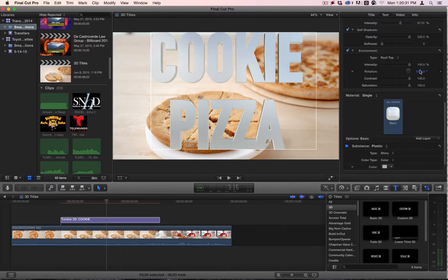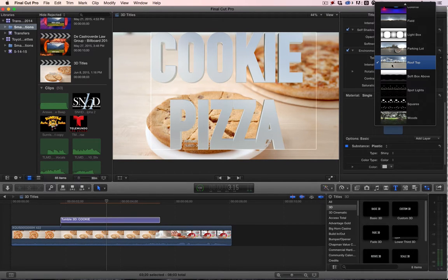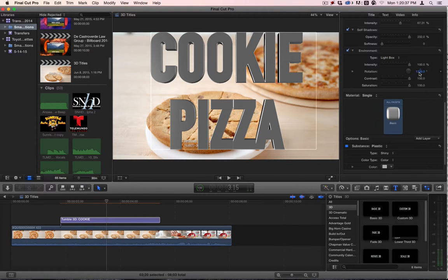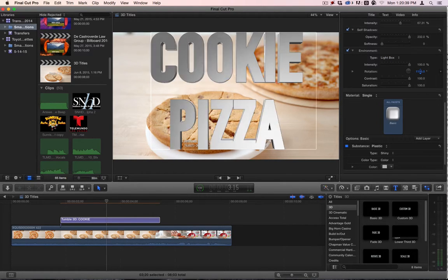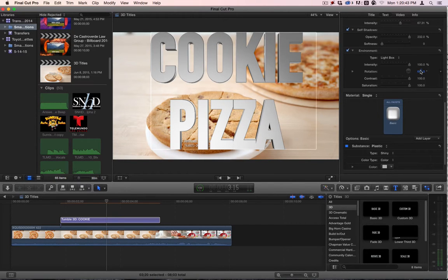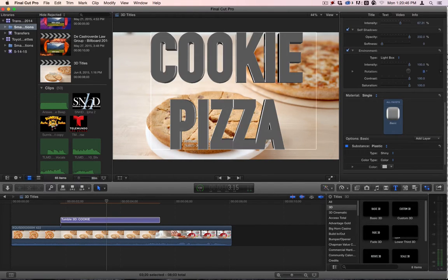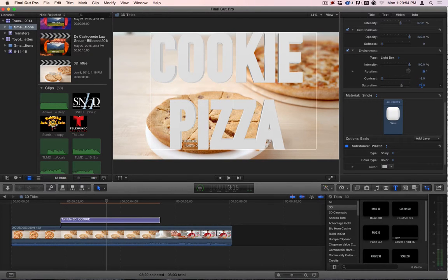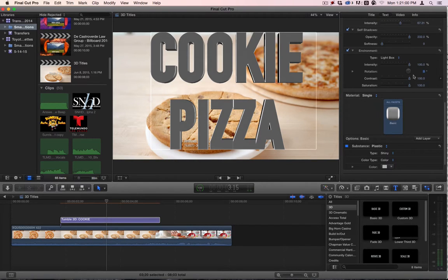And if I go back here, let's change it to Lightbox. As I rotate it, you can kind of see the lights in the Lightbox. All right, material plays a lot in this too. Well, let's mess with the contrast. You can see what that does, and the saturation has to do with the coloring of the colors in there.